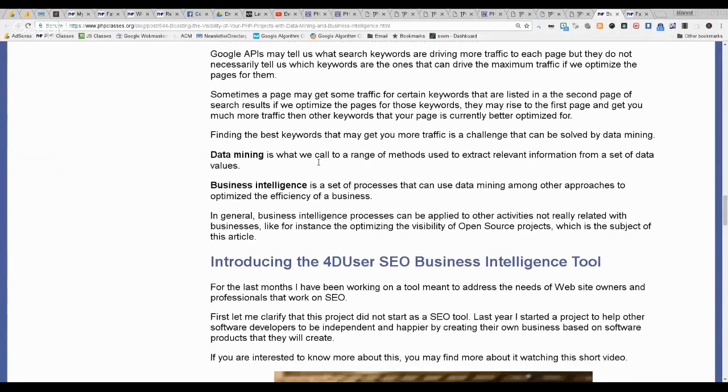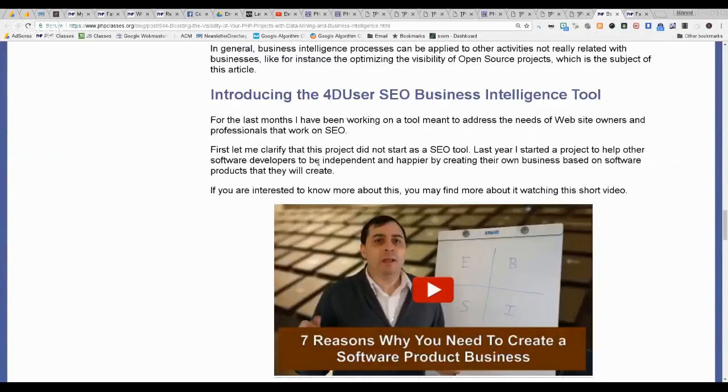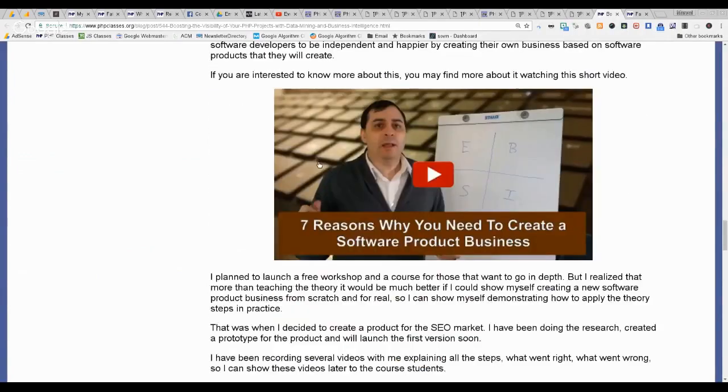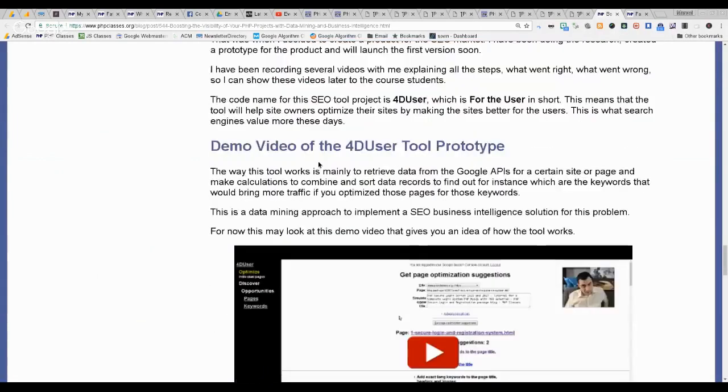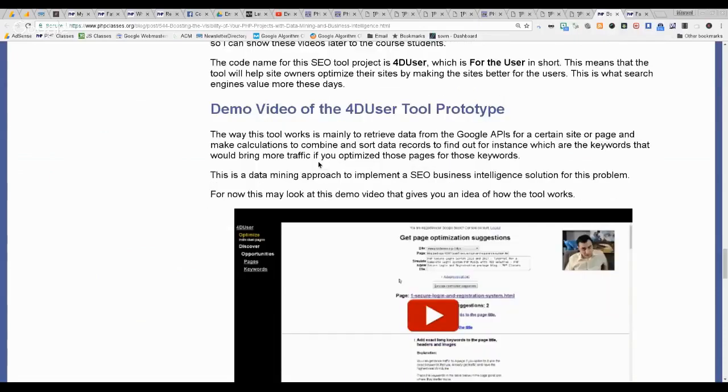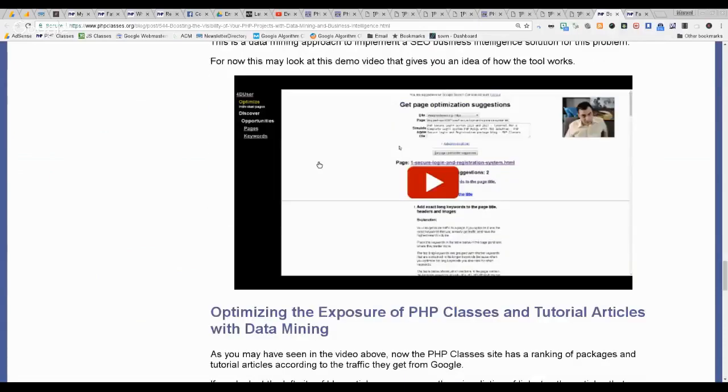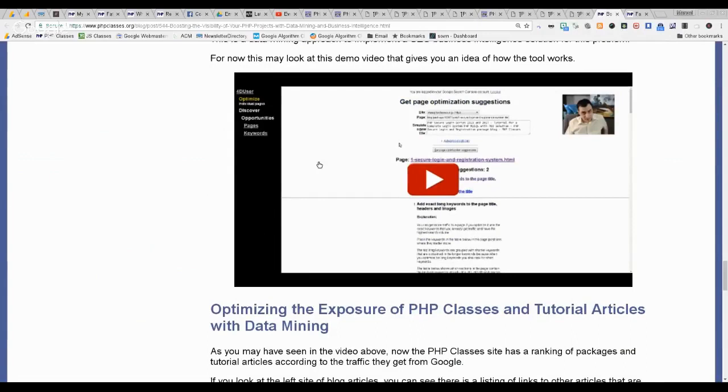So the idea is to suggest improvements, like maybe you can replace or add the keywords that you use on your pages, your package pages, or your blog articles, so they can attract more traffic. And this somehow has been working well.